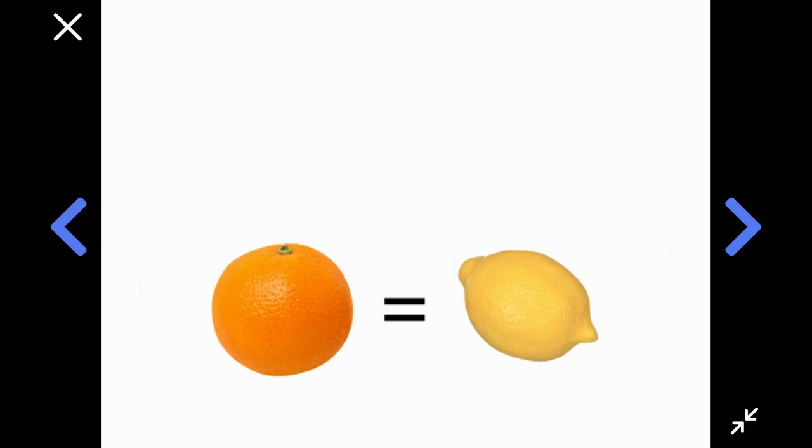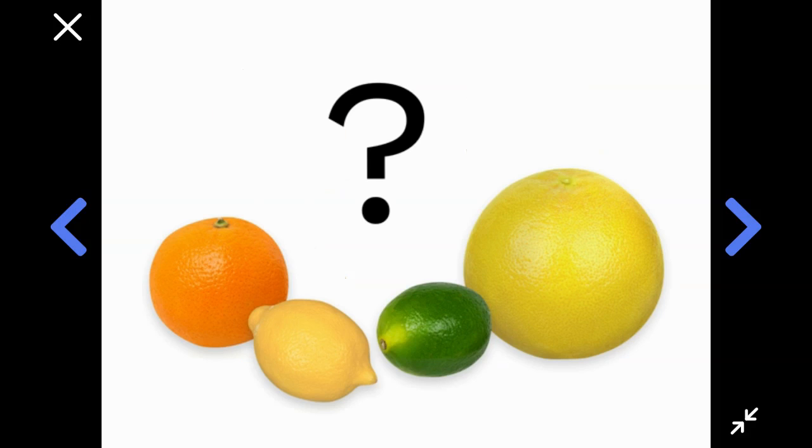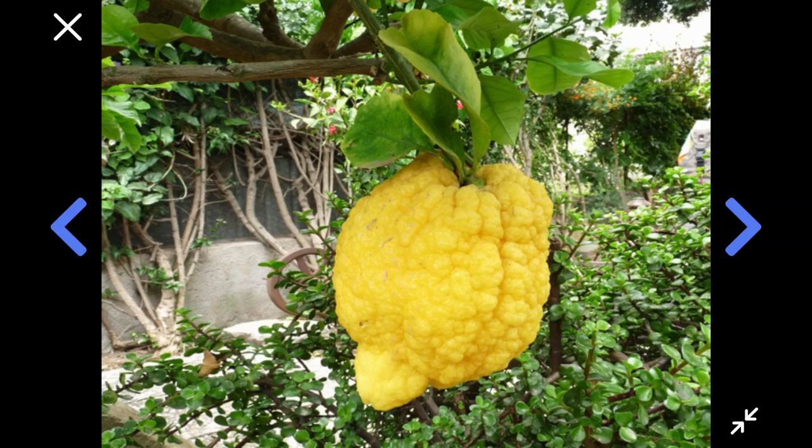Think of it this way. An orange is to a lemon as a red delicious apple is to a Granny Smith apple. Now that's crazy because Granny Smith apples and red delicious apples, at least you knew they're varieties of apple. I mean, they even have apple in their names. So then, what fruit are oranges, lemons, limes, and grapefruits varieties of? Well, in the forests of Southeast Asia grows a wild fruit that looks like this.